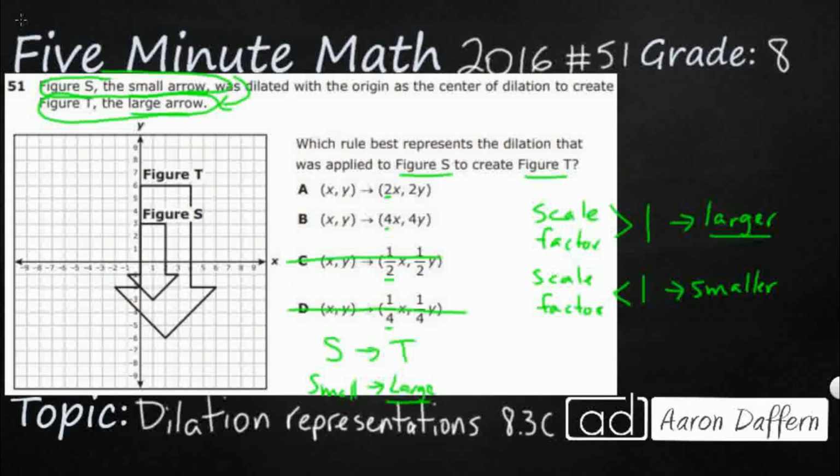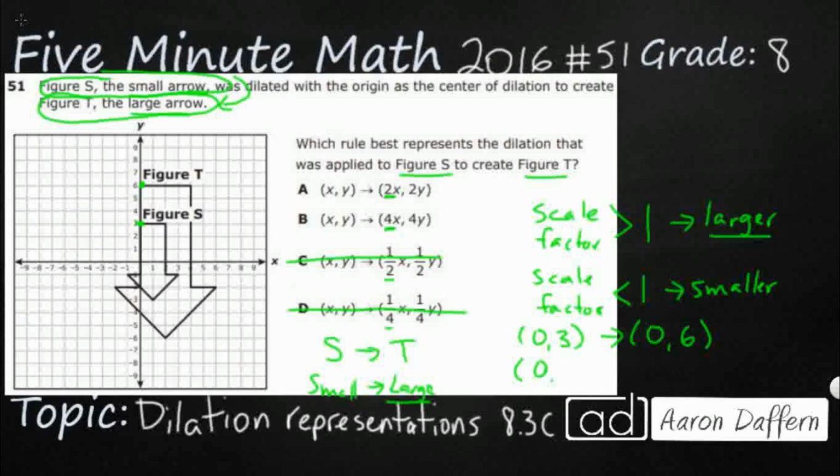Now let's take a look at either by 2 or by 4. Well, let's just plot some points here. And when in doubt, see if you can get something on the x or y axis, because that makes one of your numbers 0. Super easy. So let's do this figure S, that one right there. So I've got a 0 and a 3 is the y. And that point correlates up there and gets dilated up to a 0, 6. So my two options here are I can multiply by a scale factor of 2 or a scale factor of 4. So it looks like it's going to be a 2.